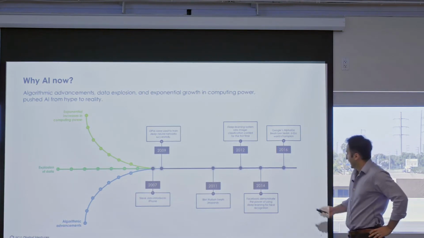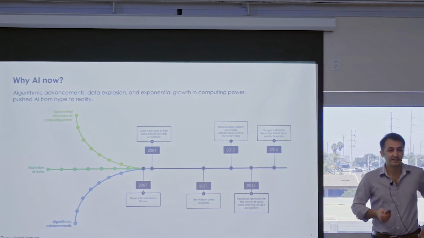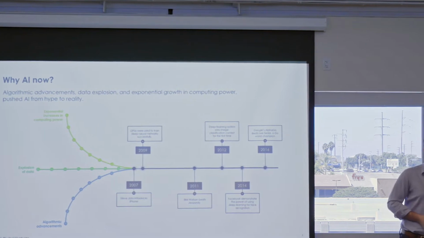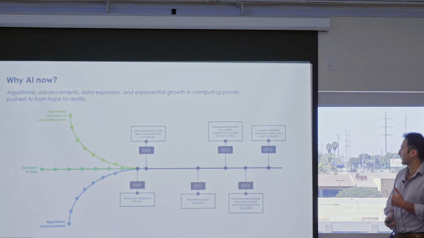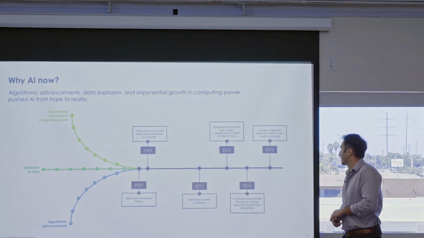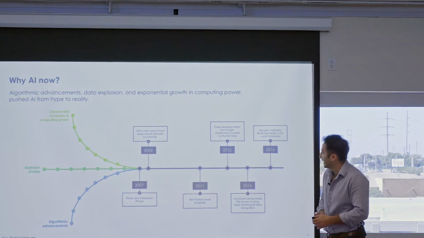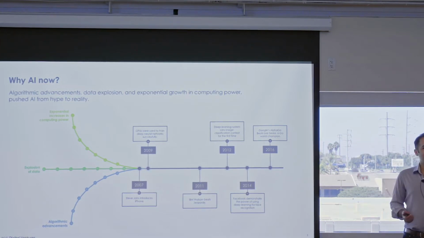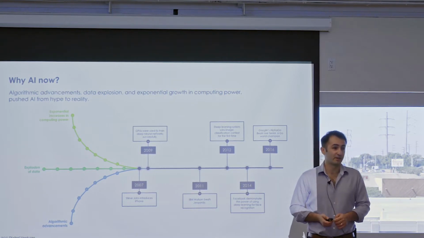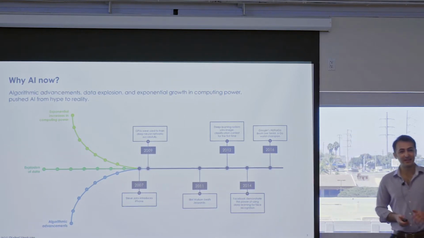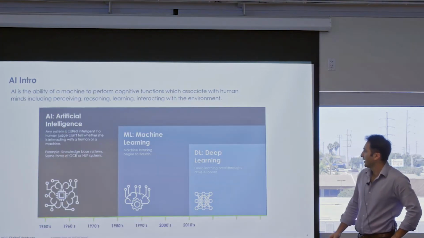In 2014, Facebook demonstrated the power of deep learning to recognize people's faces. In 2015-2016, Google's AlphaGo beat the world champion. All of this together basically brought us to today, where AI is in all aspects of our lives. But still, this is the beginning. We will have more and more, but you can see it everywhere. But what is AI?